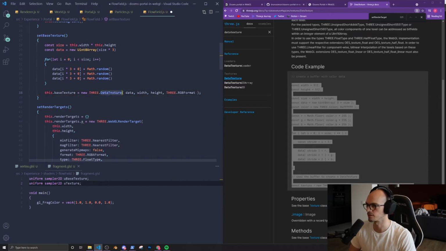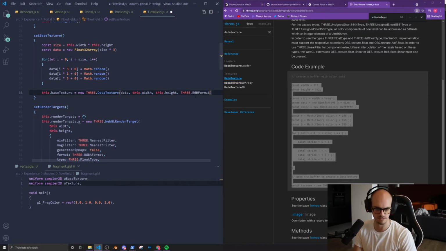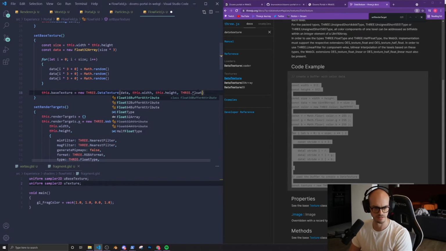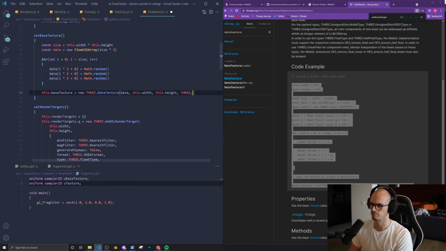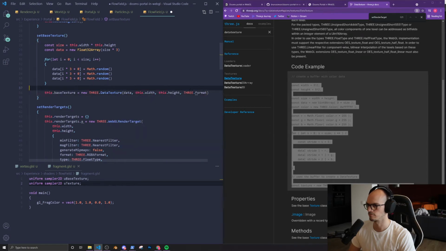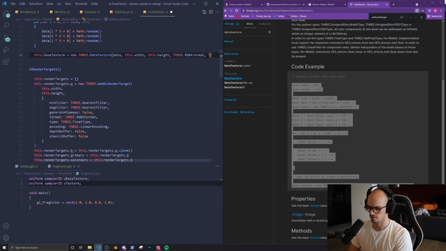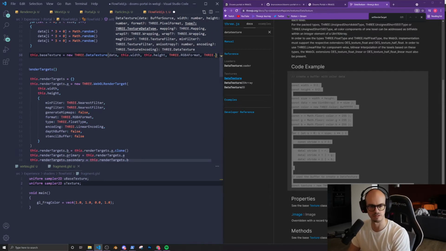Actually, we didn't use much of the example. So this is the data. Uint? No. Float32Array. Right? I guess. I'm not sure it's going to work. At least as soon as we can see something on the plane, it's going to be fine. Oh yeah, and the format. Let's see what I use. Float type. Yeah, perfect. Oh wait, RGBA format. Yeah, no, I think we need to do the same. I don't know what I'm doing. I'm just typing randomly on my keyboard. We see where it goes.